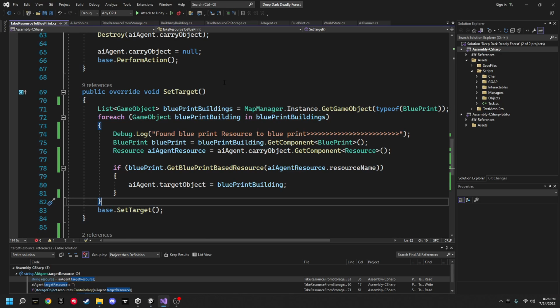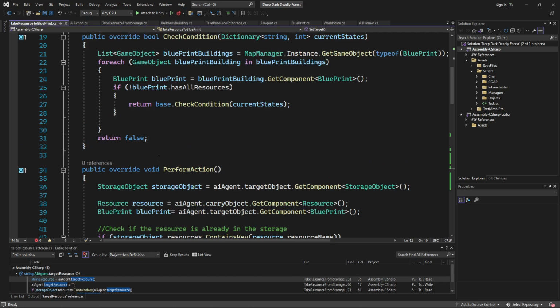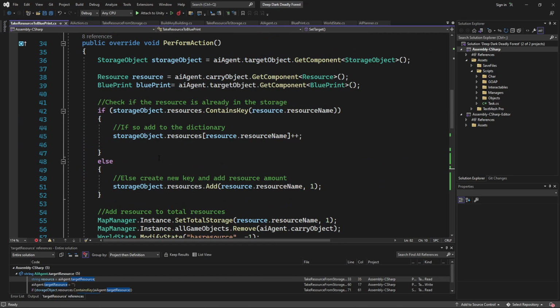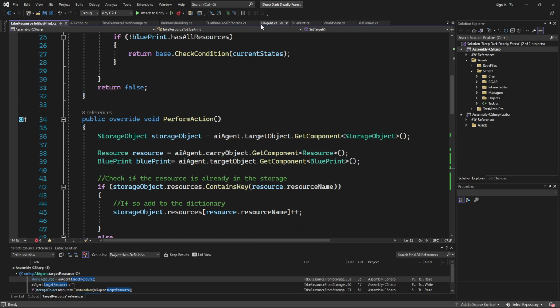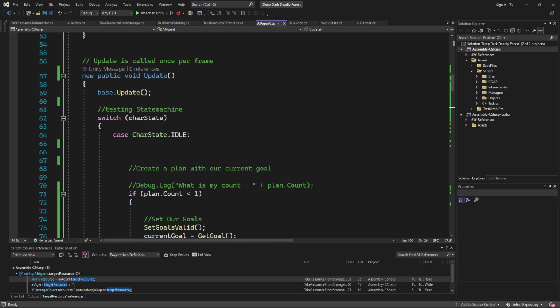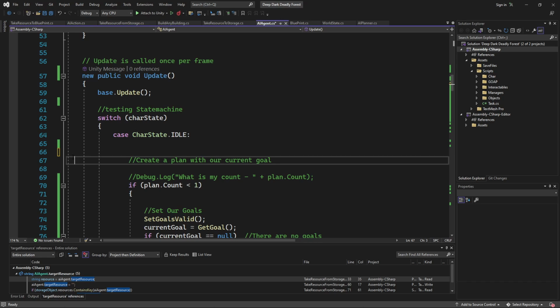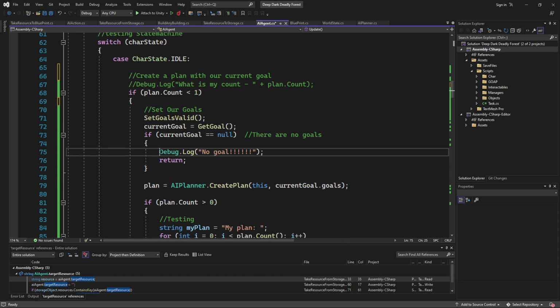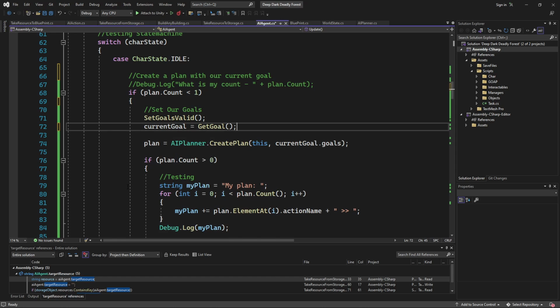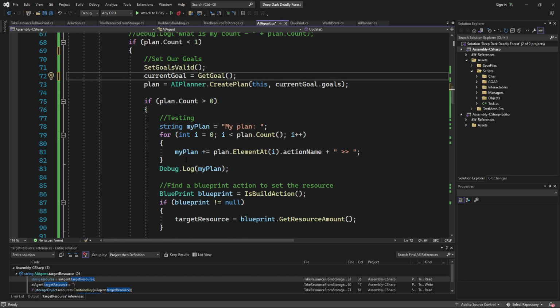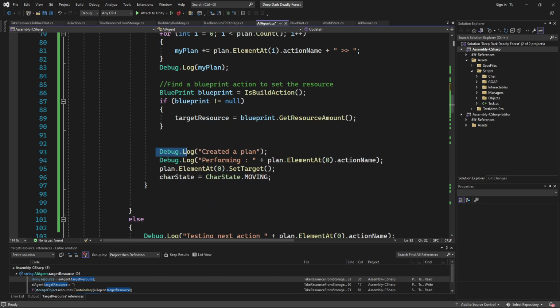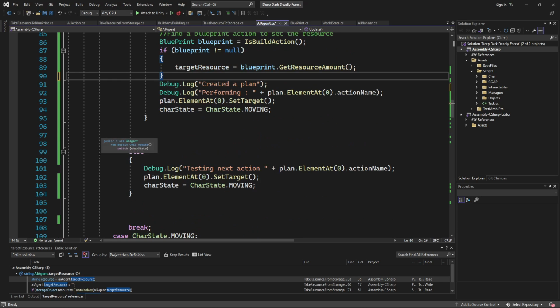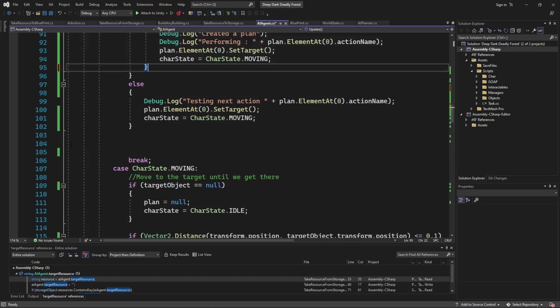Okay, so if I go to my AI agent, one thing I don't like is this function here looks very long, but you have to understand that I also have a lot of lines of debug. Like this, I don't even need. Right, I'm going to delete it. So some of these are for debugging. Like this, this is just debugging. All this right here. This is more debugs. So it's not as long as it looks.